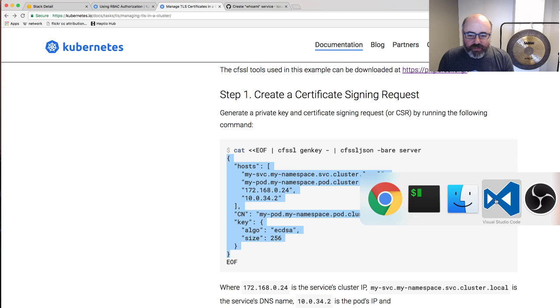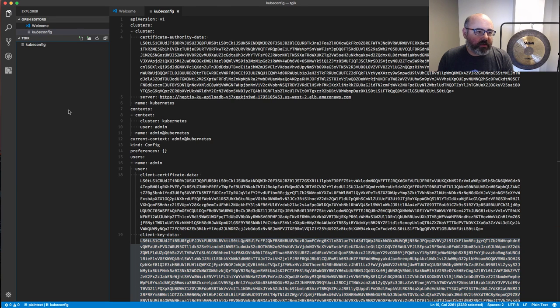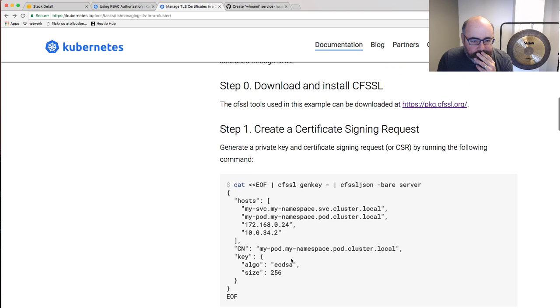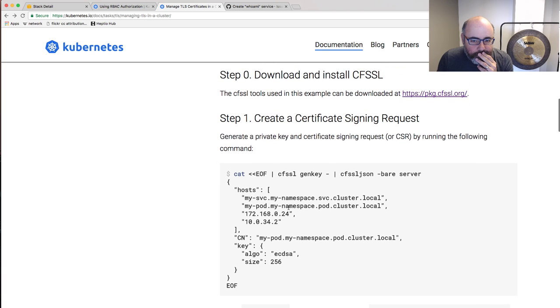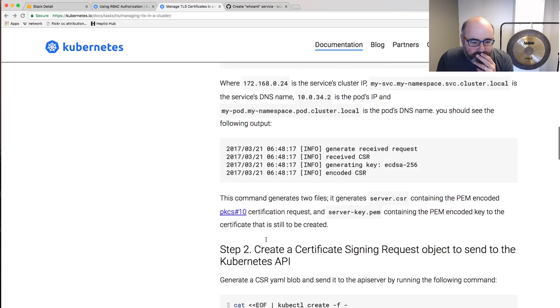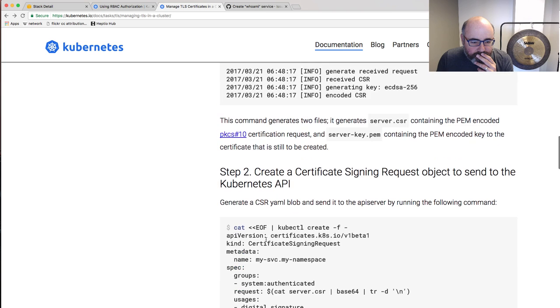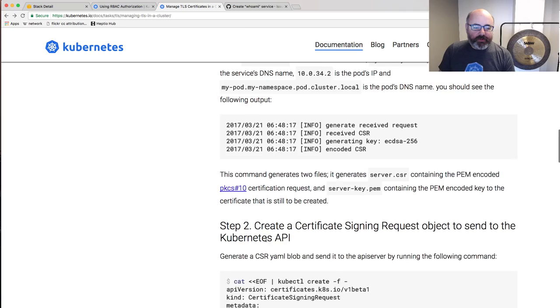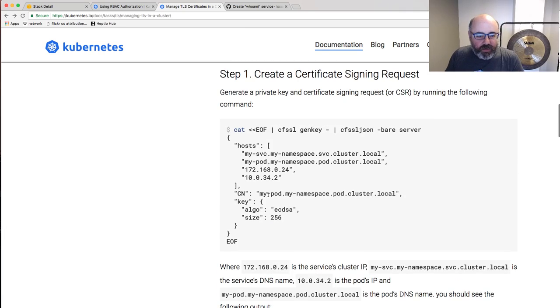Instead of doing this on the command line, I'm going to do this here. And we're going to go through and we're going to call this thing. Wait, what is going on here? My service, my... No, I don't want that. Host. All right, so this is a little manual, but this will be fun.